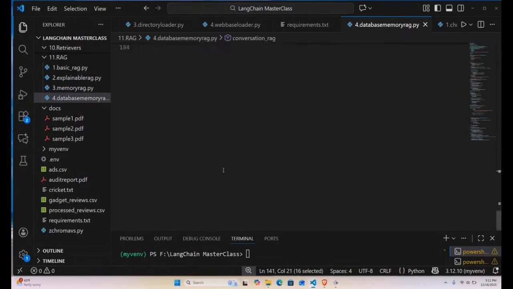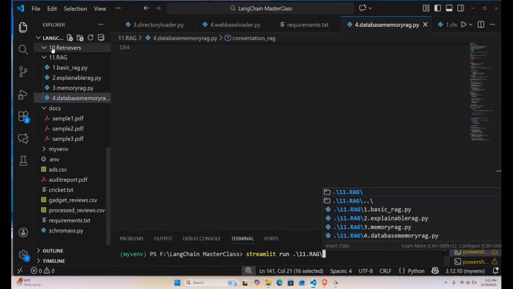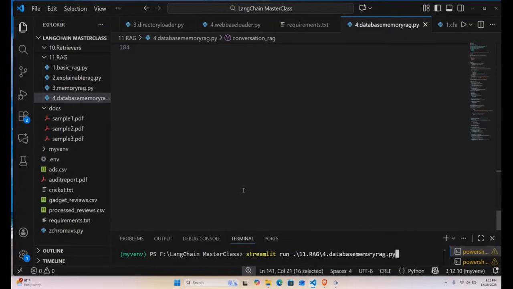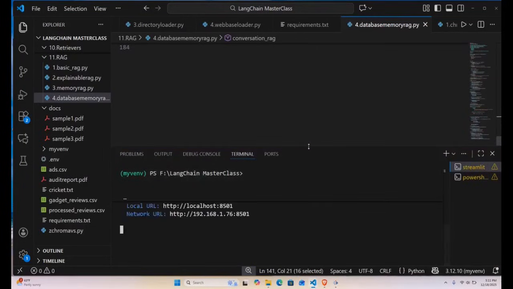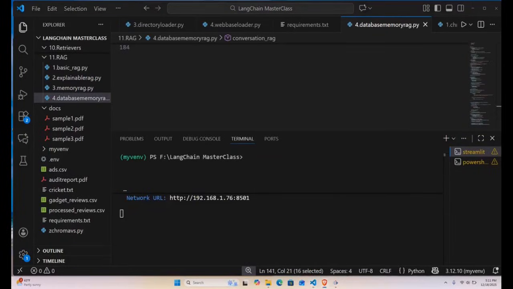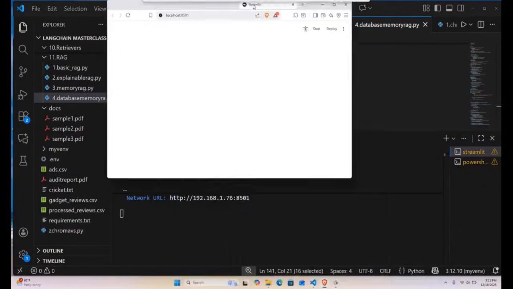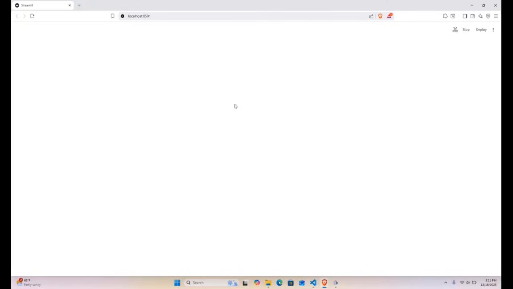So this is all for the code. Now I hope I don't have any errors, so let me run this code. I can do streamlit run and then provide the file name. It is inside this folder called rag here, and the file name is database memory rag.py. So let's start the project. Okay, the network URL is provided and the system is running in this particular window. It will take some time for everything to be set up, and then once it runs, I'll show you what kind of system we've made.